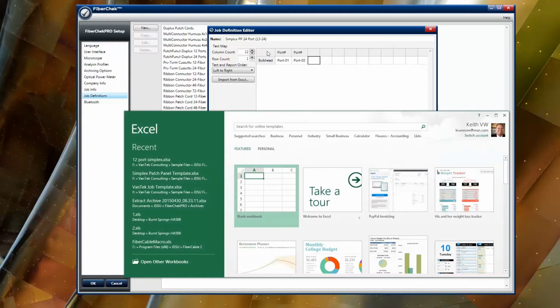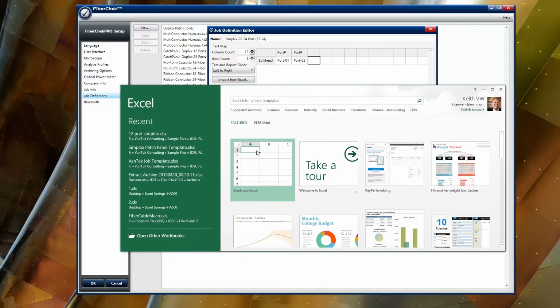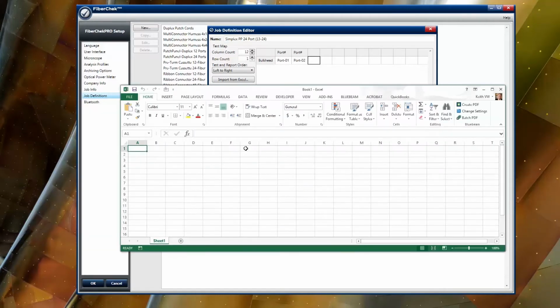Now notice that these are grayed out. These are the headers. This white section is the section that is important. That's the one where we're going to do the actual names of the fiber. So let's name this. We're going to make it look exactly the same, bulkhead. You don't have to put these headers in there. It's really not necessary. You know, you could. It's going to go to column 2 or to row 2.